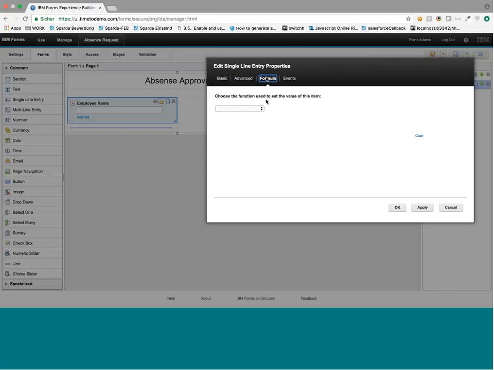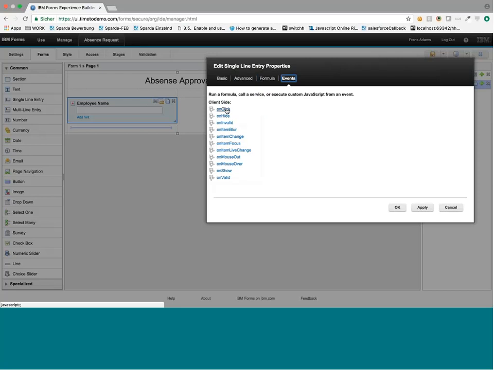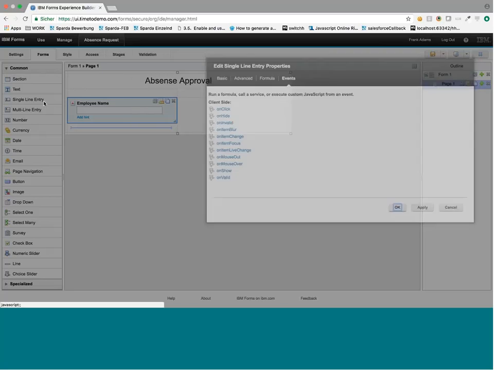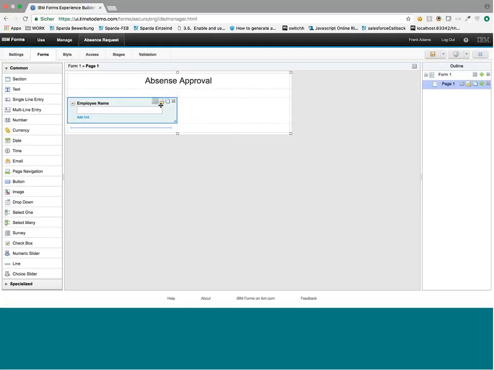And also you can add some formulas, like you can multiply two fields, make a table average or something like that. And events, these are JavaScript events which are triggered like here on click, if the item is clicked, if it's hidden, and then you can run some custom JavaScript code, a formula or service, but we will come to that later.